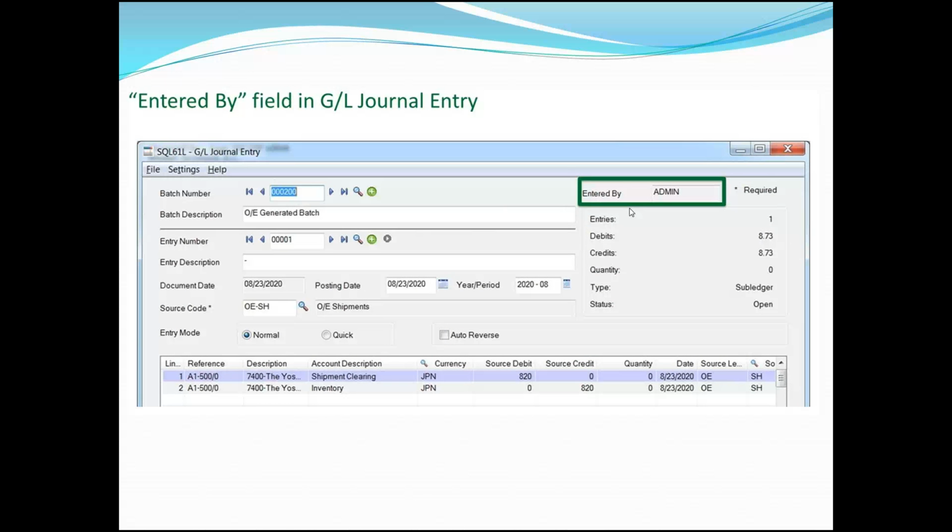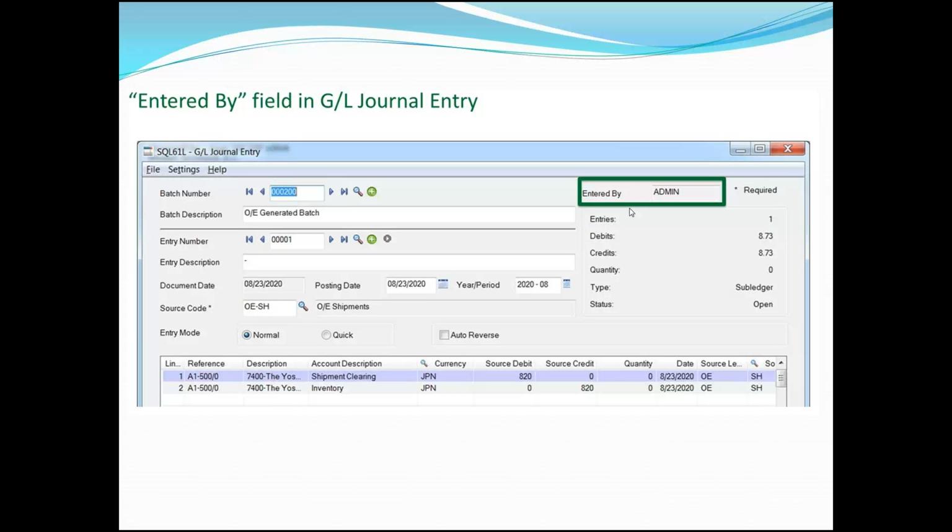If you remember, the entered by field became available in the purchase order and sales order entry as well in, I believe, 2014. So they're increasing the number of entered by fields on the different journal transactions. That way it helps users understand who was responsible for entering an original transaction.